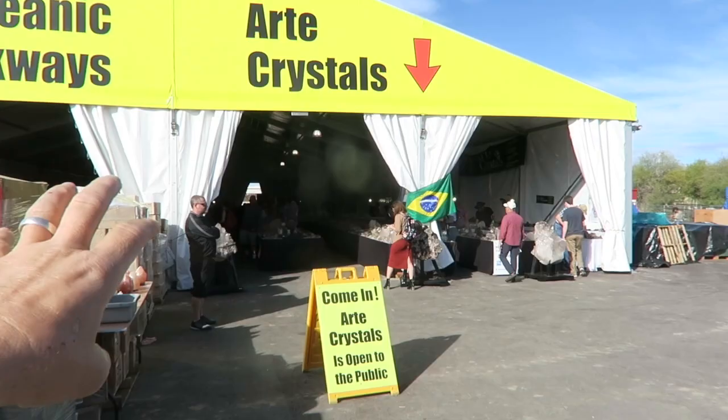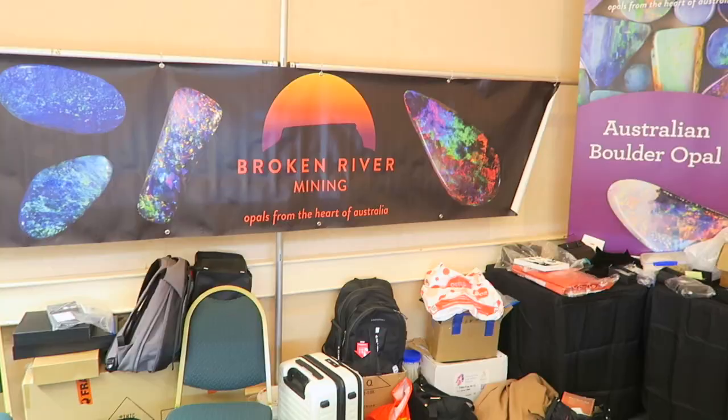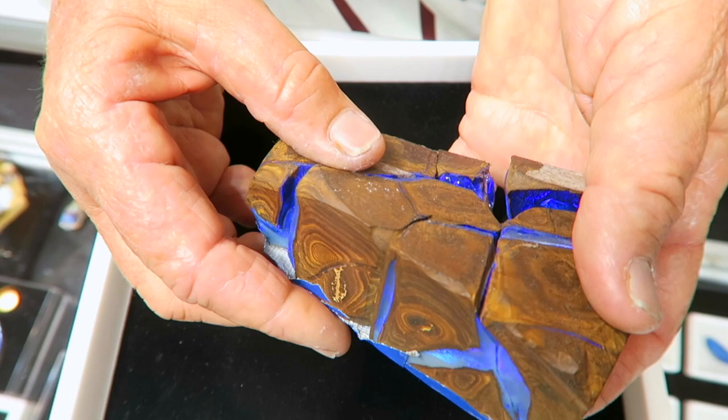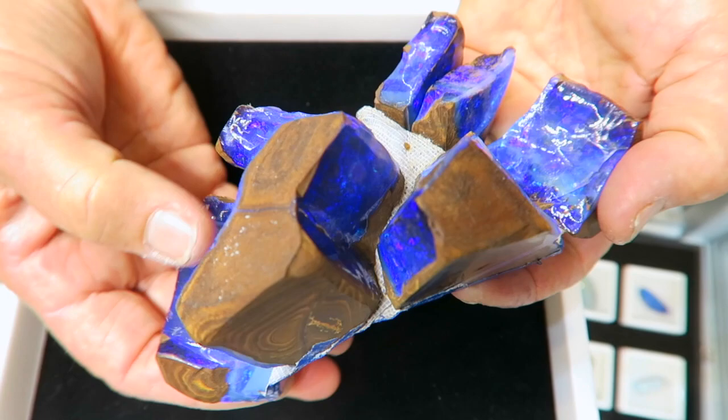We're at Broken River Mining and they showed us this beautiful piece. You can see the veins, and when you take it out, it naturally wants to release its pressure and split naturally — and that's what you get. Look at the color! It's just incredible in person to see how vibrant that is. It looks like it's lit from the inside. It's so iridescent.